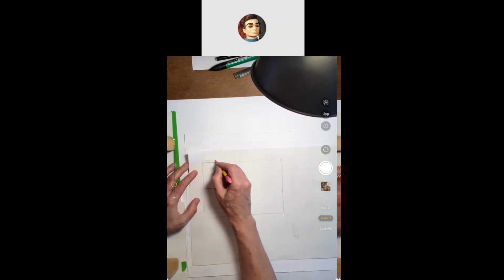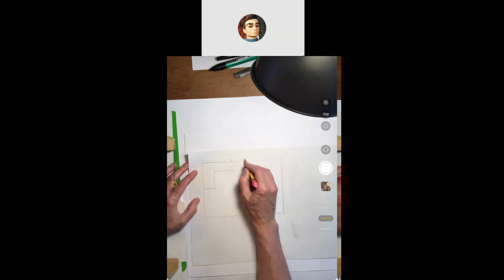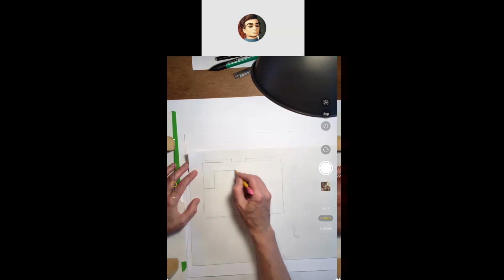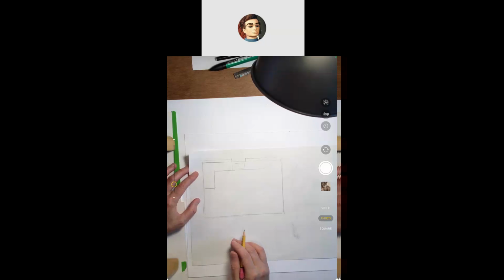Ball. Like a window here, countertop, sink. Island.